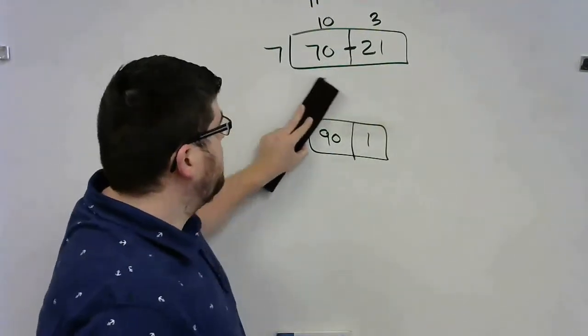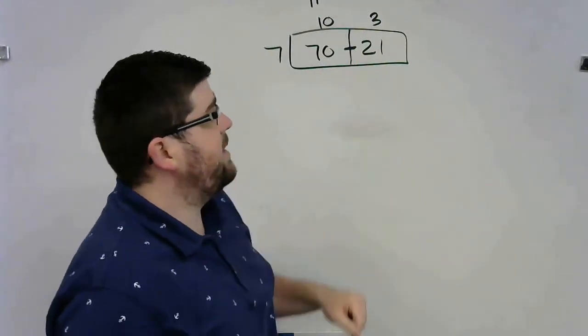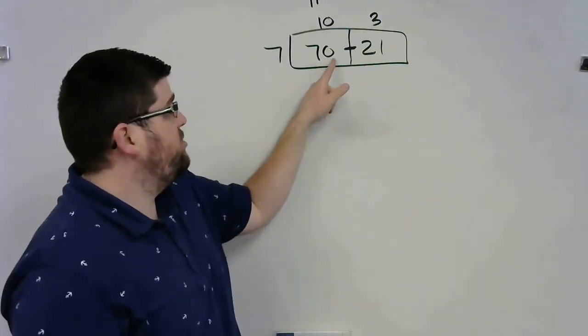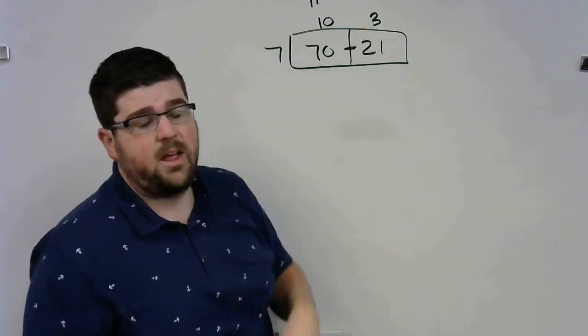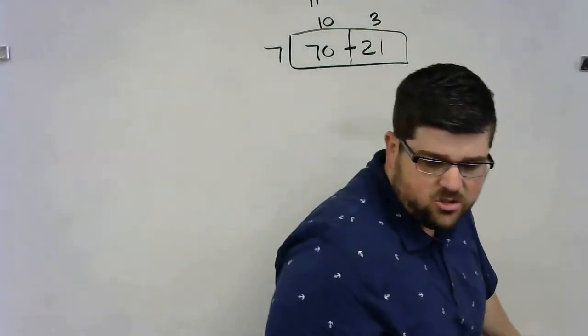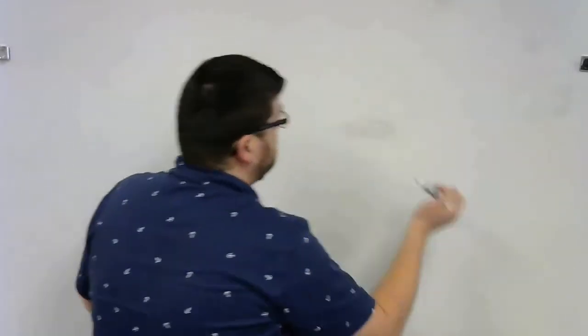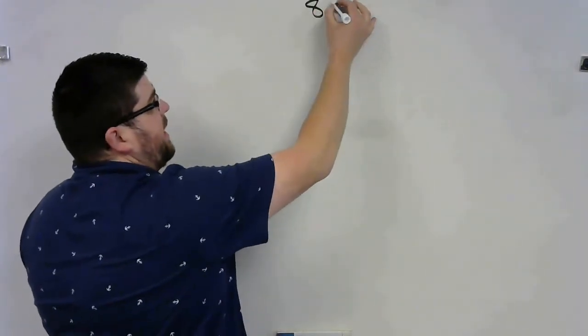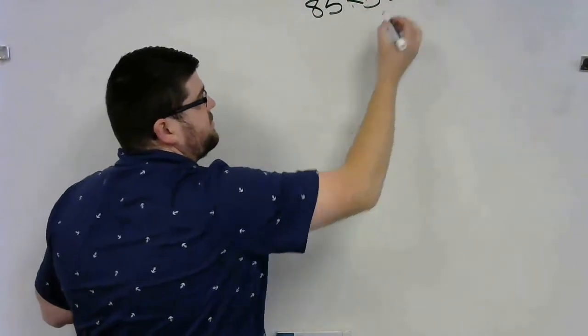What we do is we find easy multiples or compatible numbers that we can use that add together. I always just do a multiple of 10 first off, and I just see what the leftover is and do the leftover. Let's try another one. Let's say, for example, we had 85 divided by 5.